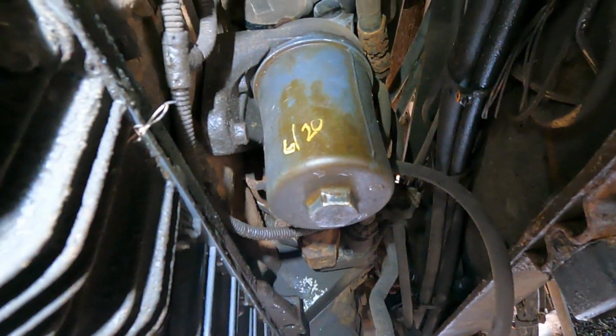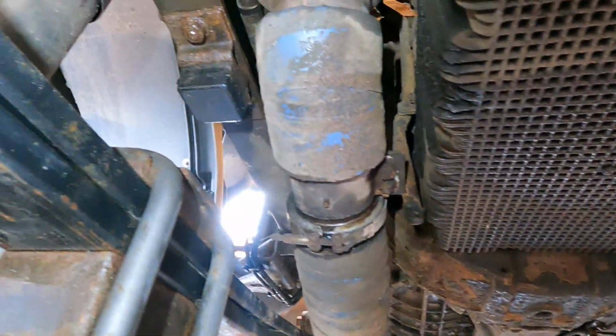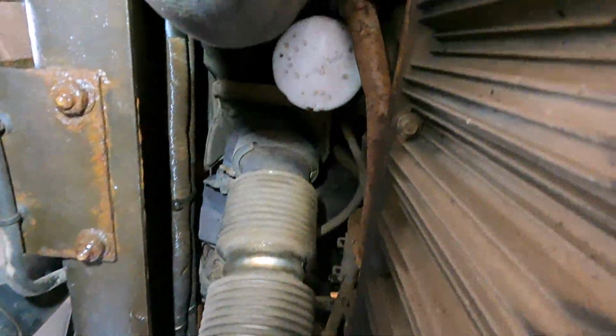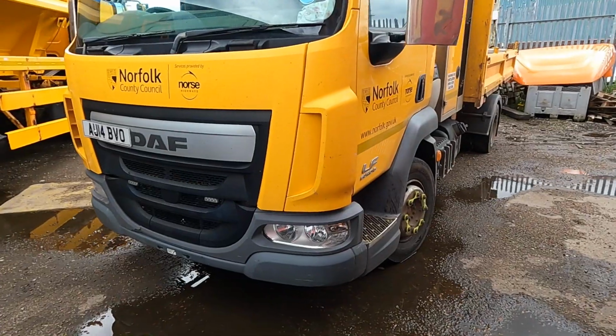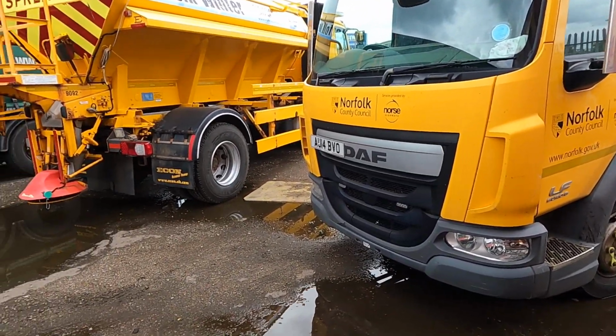Yes, if water gets up to there, this actually has finer microns in it, but if it gets past there, you're in trouble. And just for reference, on a Cummins engine there's an oil filter. Yep, so there's an LF DAF, and there's another LF DAF.